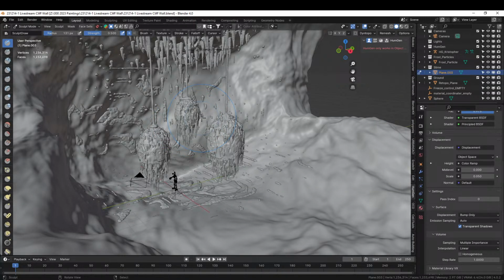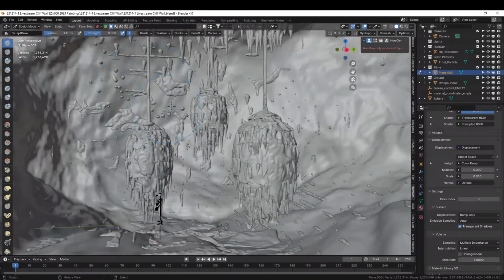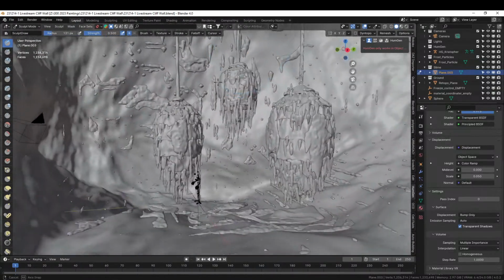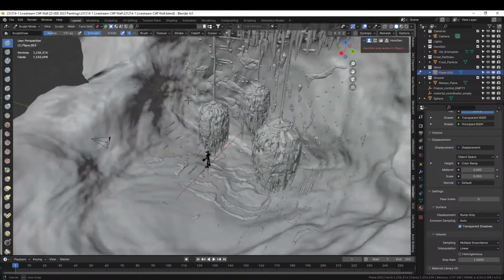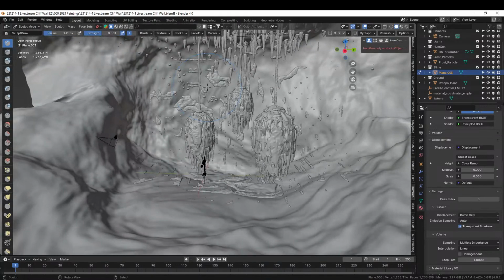Now, do we want any more weird drippy slime, or do we want to kind of keep it at this? We could probably go too far. I think maybe we'll just go with that.